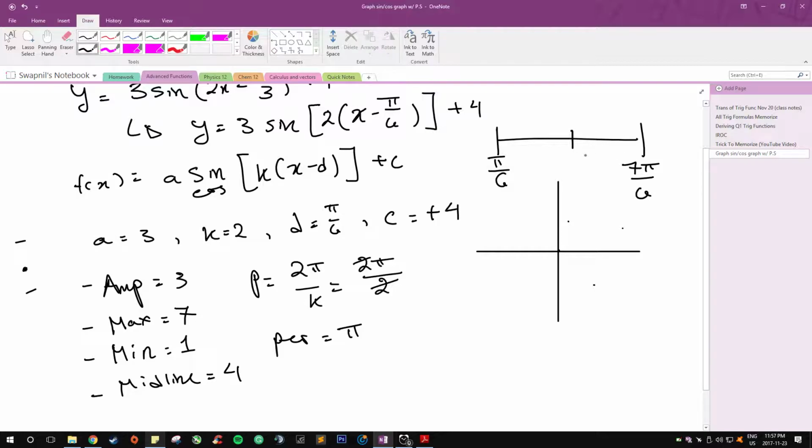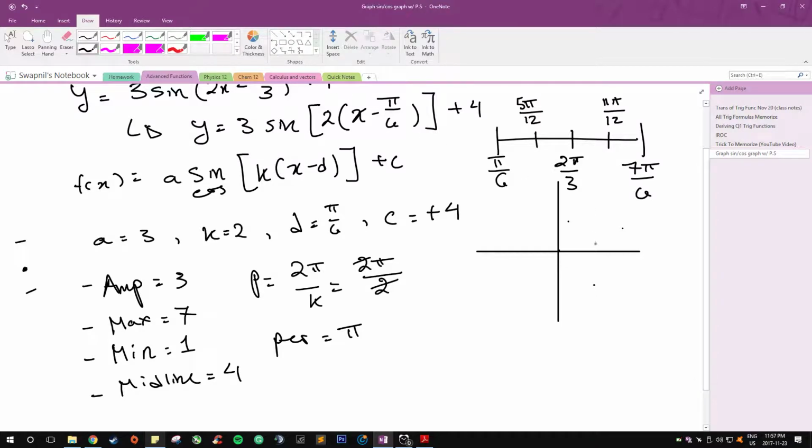Now halfway between that, well, you could do 7 pi over 6 plus pi over 6, which gives you 8 pi over 6. Half of that is 2 pi over 3. Half of this, or you could have added those two and just divided it by 4 and get what it is for each one, but I will just do that. I'm not here to teach fractions. Half of this is 5 pi over 12, and then this one would be 11 pi over 12.